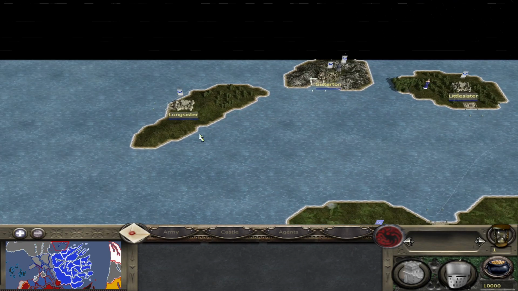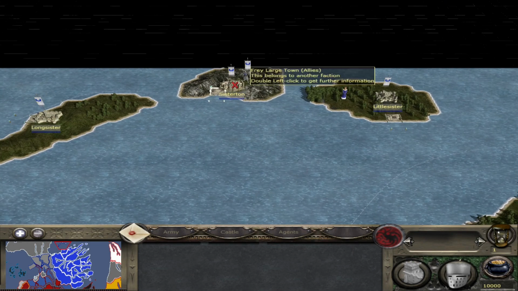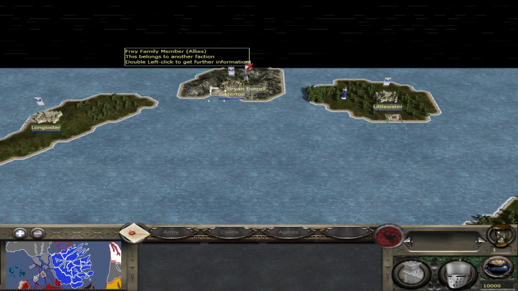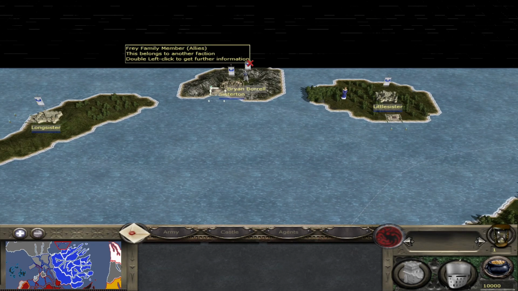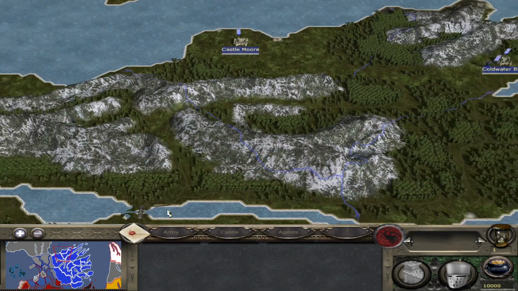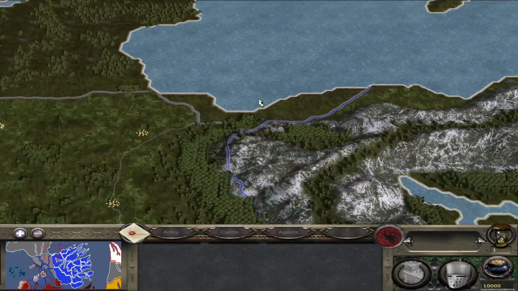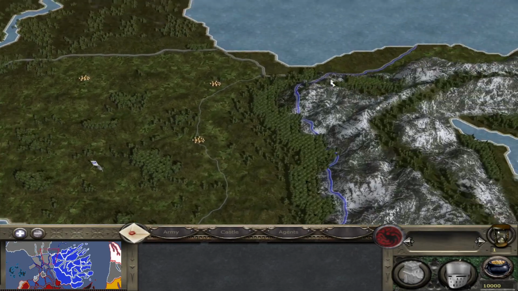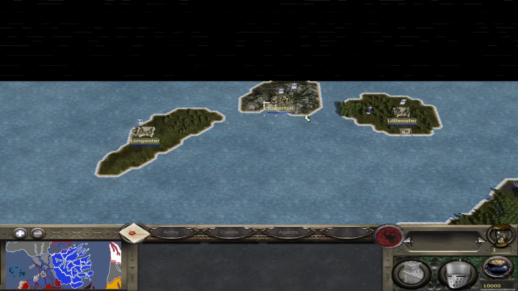So, you have the three sisters, Long Sister, Sisterton, and Little Sister, which are under the House Frey, which I find a little interesting. I think it's just to balance out the Freys, because obviously they should really be part of the Arryns, the Arryn faction, the Vale. Not really part of the Freys, but it's probably for balancing reasons, I'd assume.